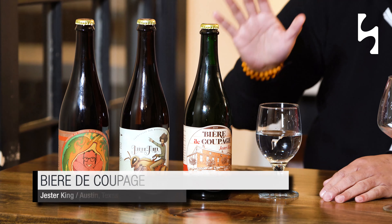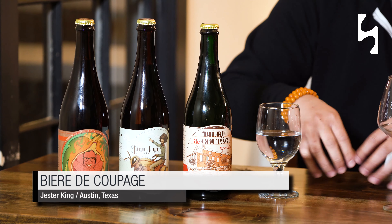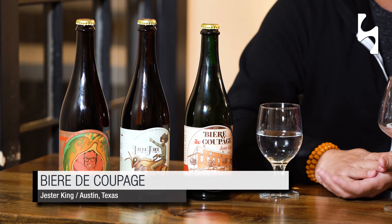To start off, we have my favorite brewery: Jester King. They're out of Austin, Texas. I was there five years ago — beautiful brewery, literally on a farm. They're really big into spontaneous fermentation. They have their own house mixed culture yeast. They make really, really good stuff. We were lucky to get a couple, but their beer is phenomenal. Kind of hard to get in this area.